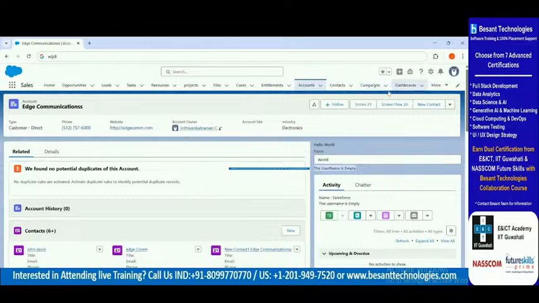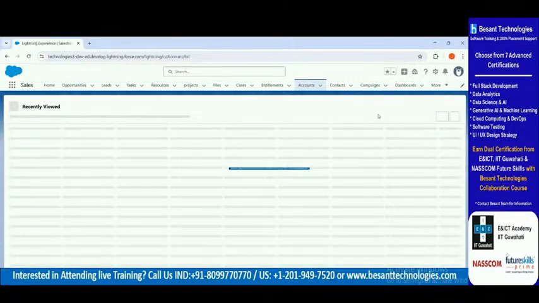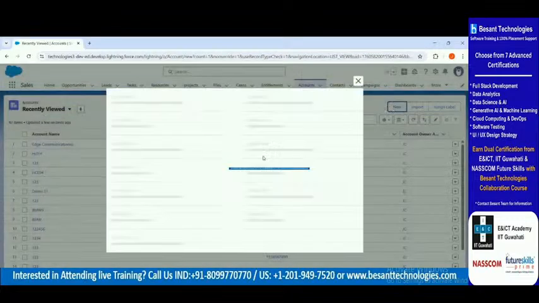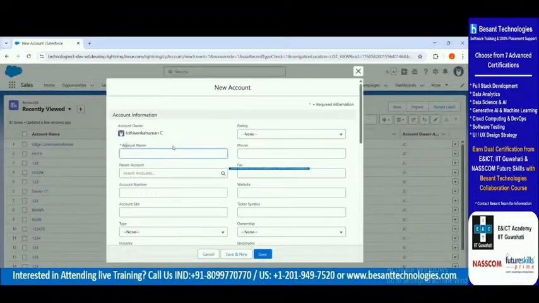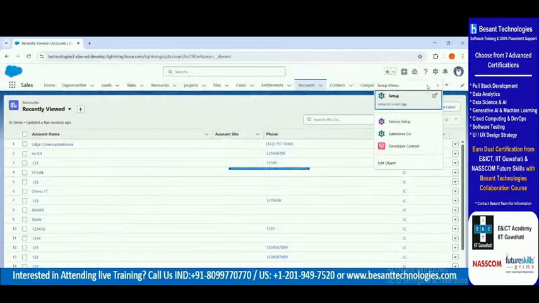Now in the account object, if I want to create a record, basically how will we do it? By using the point and click tool, we'll use the new button and enter all those details, for example account name, parent name, all those things. But now we are not going to use it like that. We are going to use it with the help of a programmatic language. Just open the developer console.